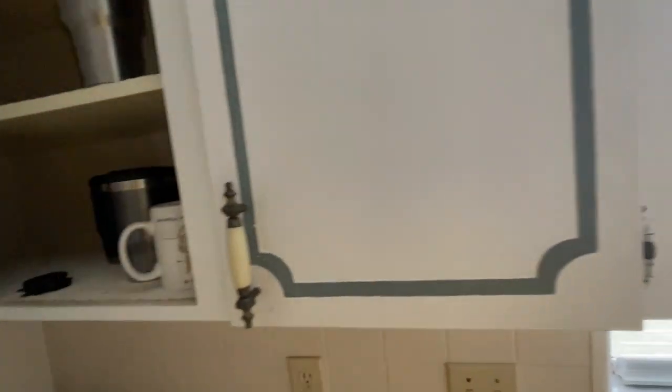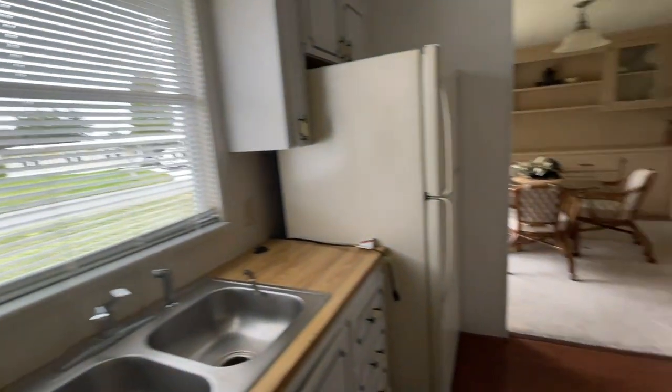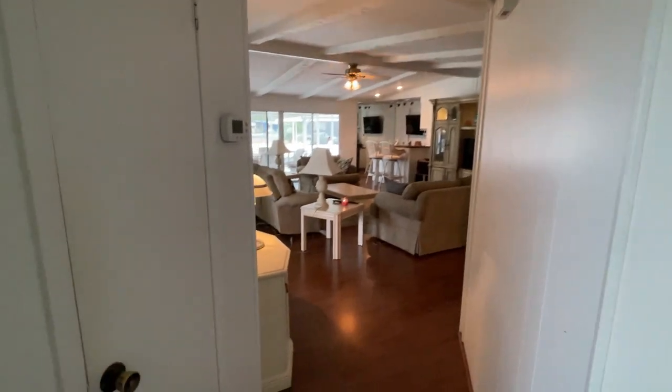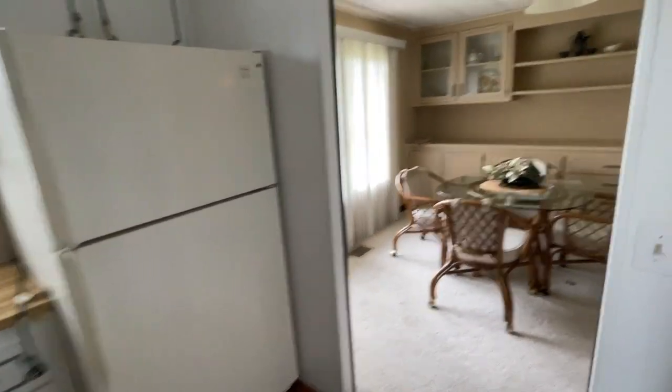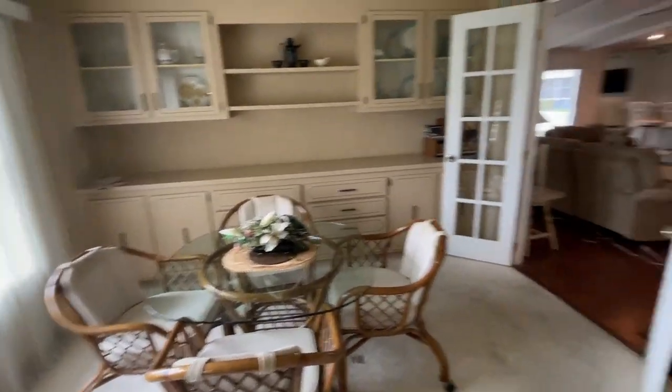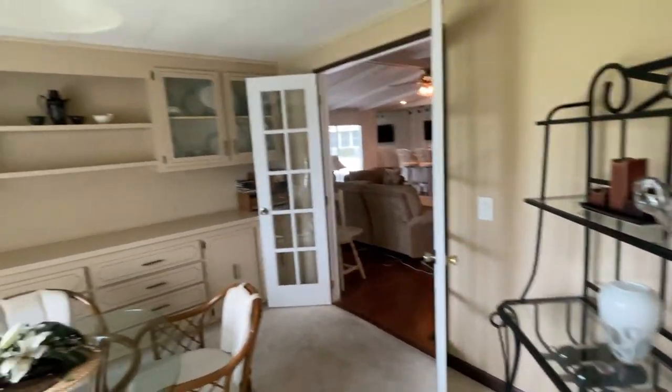Now there are a couple of problems here, which is why you're going to get a great price on this home. There's one active leak that needs to be fixed — there's no black mold, but that's a patch job for the roof that's going to need to be taken care of. There also needs to be a new electrical panel put in. The homeowner has purchased the panel, the breakers, and all the wiring, so it really just has to be installed. Off the kitchen is a formal dining room — a really good-sized room with French doors.